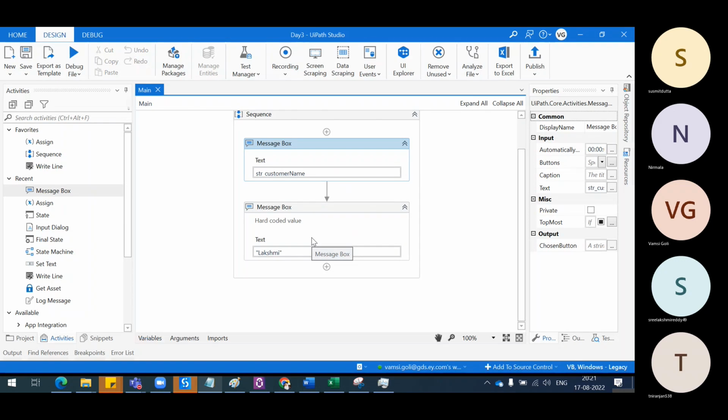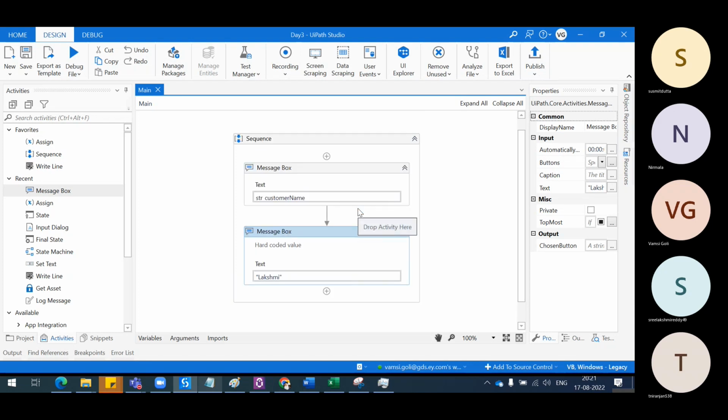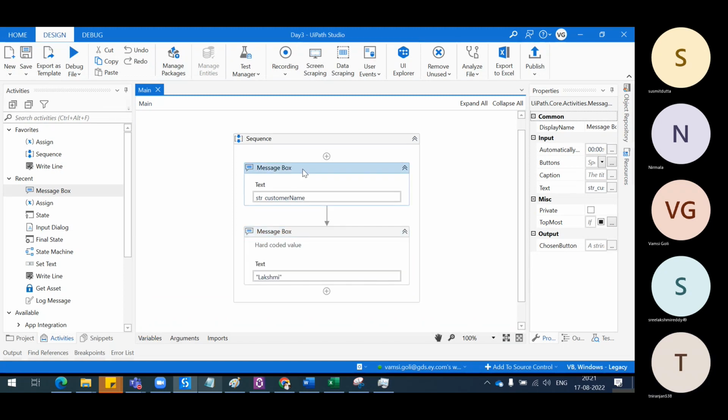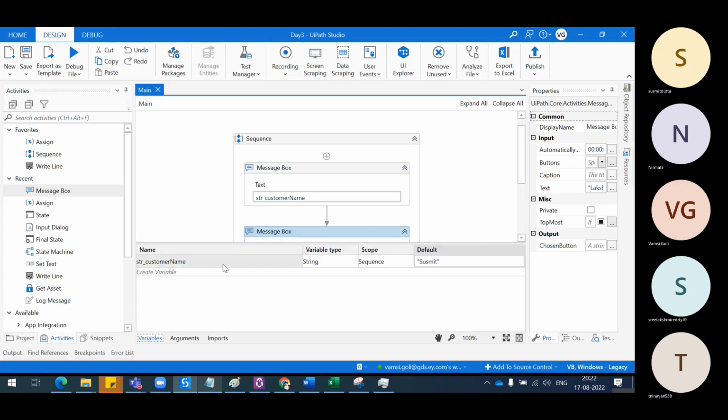Now, can somebody tell me which is the correct way of doing this? What is the correct way? Message box is the correct way of doing, but this is the way you have a variable name. So whenever you want to show something, you show that with the variable name. Even if you put a value inside a message box, there is no need to display it, because you know what is the value inside this message box. Okay, so that is the concept of variable.